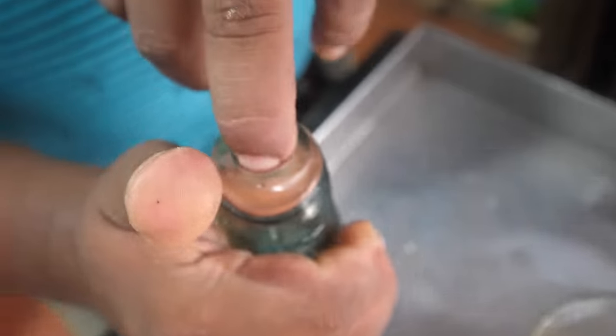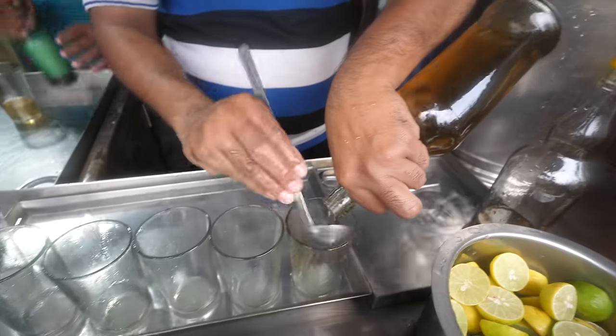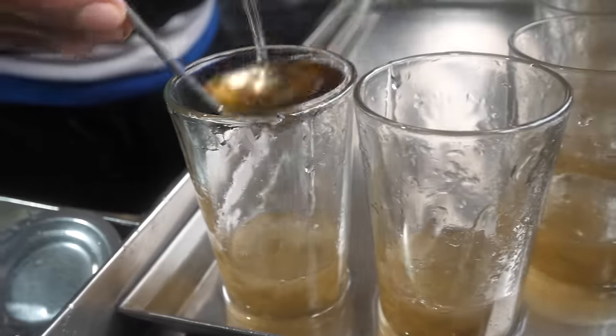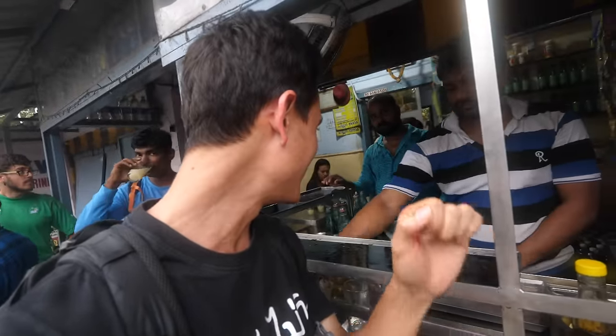Now moving to the front of the shop is where they serve the soda. The whole process starts over here with the cup. He squeezes in a half a lime to your cup. Then he adds in the syrup, which is a combination of the sugar syrup with that kind of like herb flavoring into your cup. Then goes in the soda. Then he just like whips that up, stirs that up. But just that pop of opening that carbonated soda, that is the highlight.